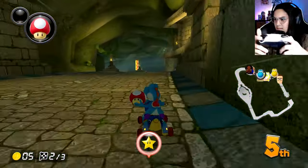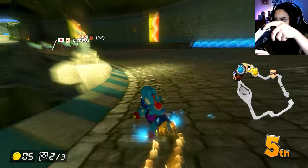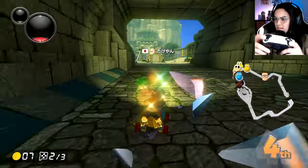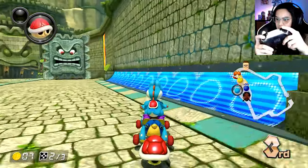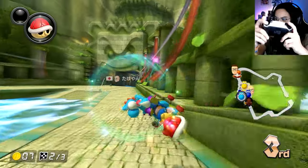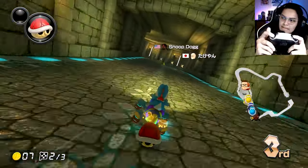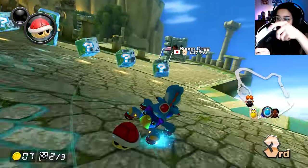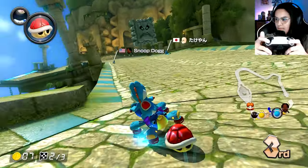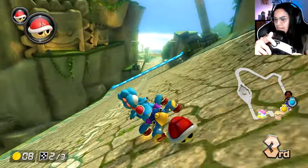Again, I don't want to jinx it, but this one's not going poorly. Get away from that guy, because he's got some bananas. Somebody got hit by that bomb. I'm going to trail this. There we go. I almost hit that banana. I'm going to hit that banana. No, I'm not. We're good. Third place. And a bomb. Somehow avoided that.